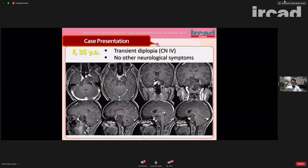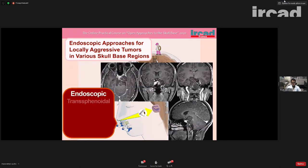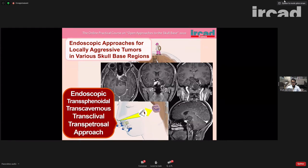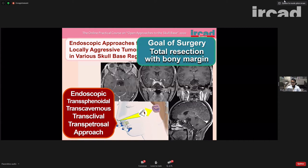So when we consider this case, I recommend the endoscopic transnasal approach, which means endoscopic transsphenoidal, transcavernous, transclival, transpetrosal approach. And I believe that with this approach, a combination of those endoscopic techniques, we can achieve total resection with bony margin. And I believe that we can achieve such total resection. Thank you very much.